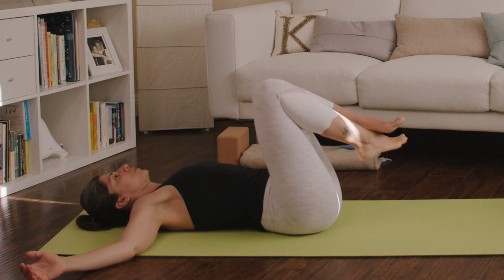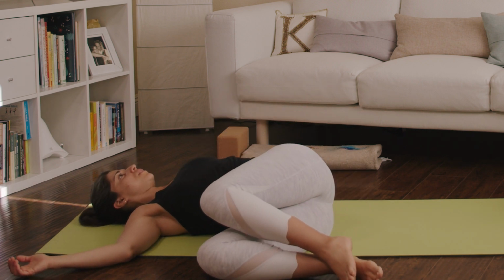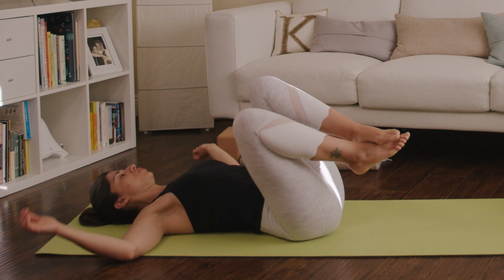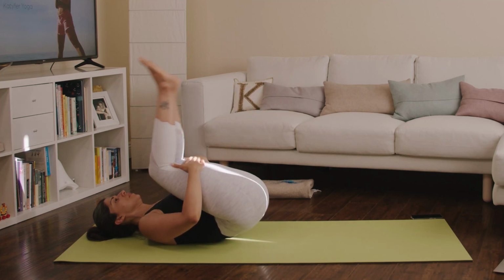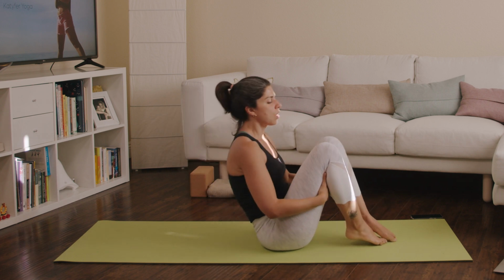And gently come back to center. Let the knees fall to the right. And you can keep looking up or to your left. Now bring the knees back to center. And from here, grab behind your thighs and maybe do some rock and roll movement to come up.